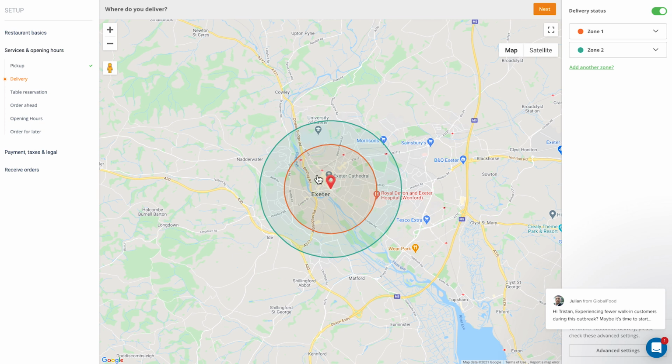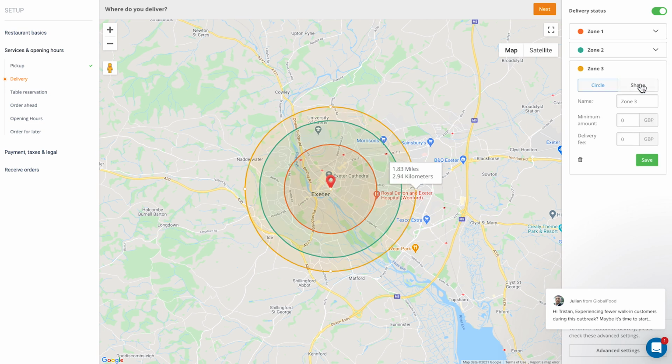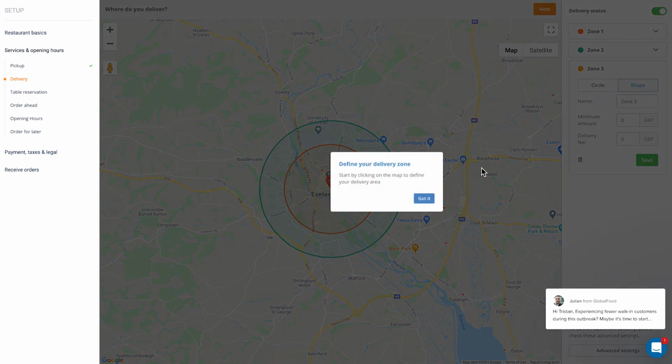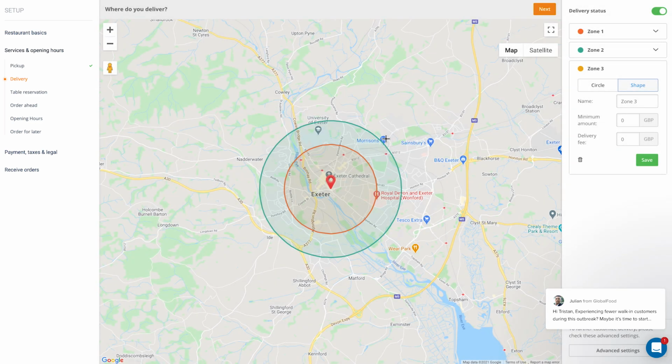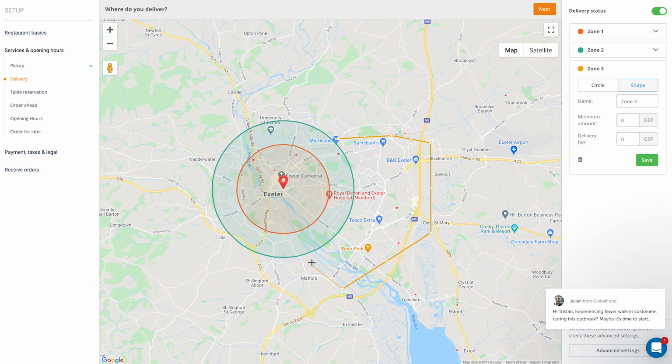Now, if you do only deliver within a certain radius that isn't circular, you can draw your own zone. So if we add another zone here and click shape, we can then start by clicking on the map. So let's say we also wanted to service this area here, like so.